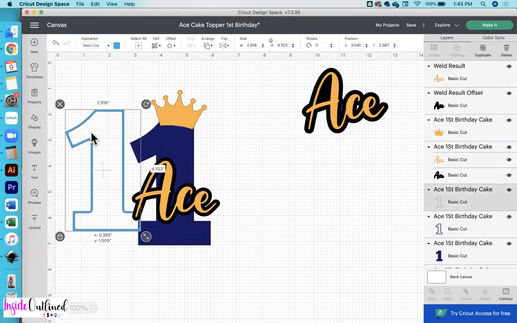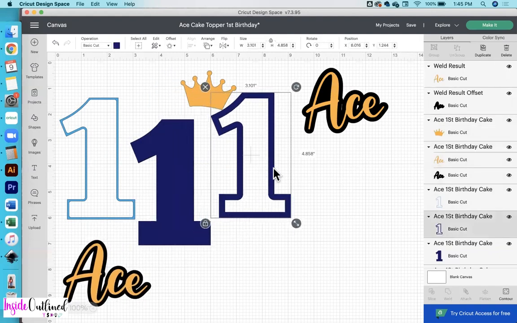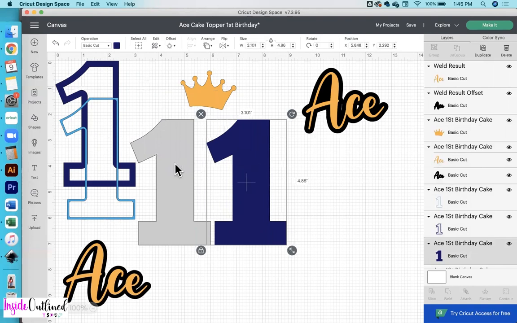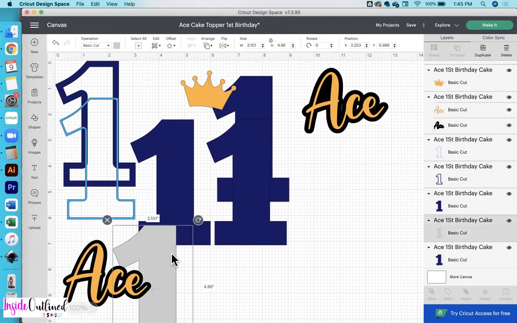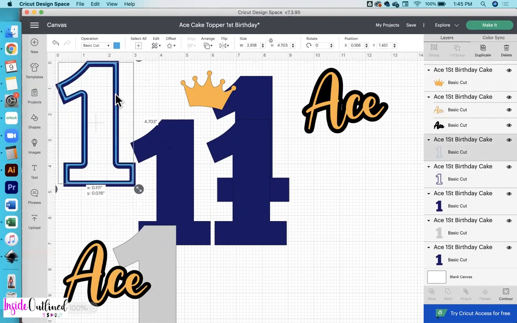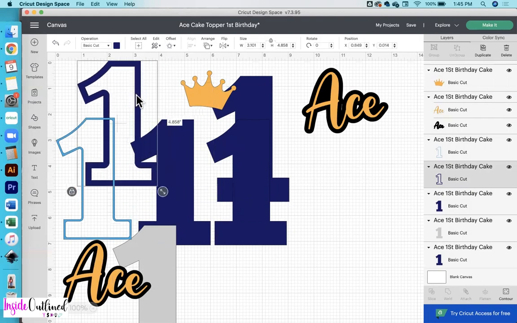And before I do that, I'm just going to dissect this one so that you can see all the pieces. So as you can see, I have 3 of these blue ones. The gray one is my acetate layer. And then I also have this cutout and this one as well. This is the trim. The light blue is the trim. And then this part right here is what I use to cover up my double-sided foam tape, which you will see in the next part of the video.